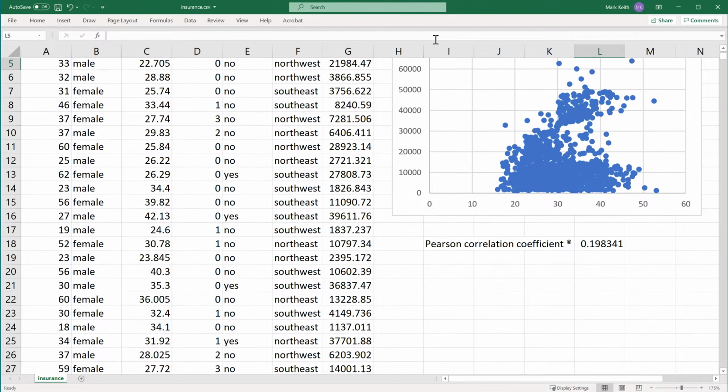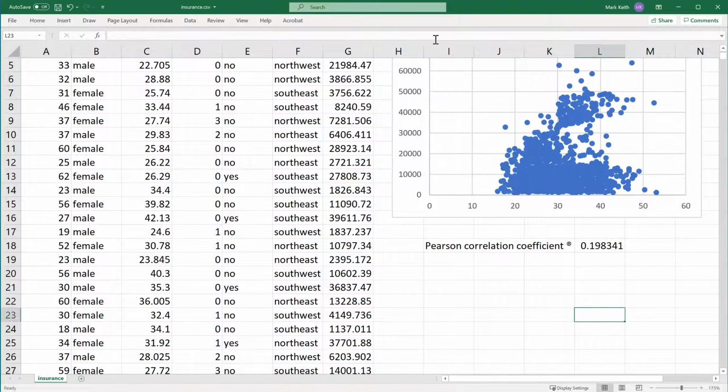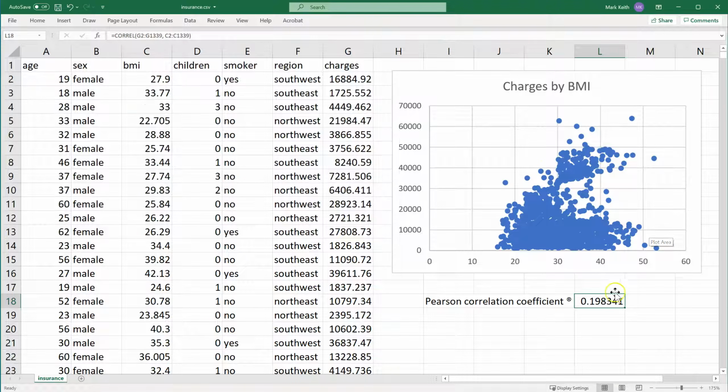All right, so my Pearson correlation coefficient is 0.198. If you remember, these things vary between -1 and 1. 0 means these dots would be more scattered and spread out, whereas 1 would mean they're on a perfect straight line going up, and -1 would mean they're in a perfect straight line going down. So this helps us understand how close together along a line these dots are grouped.